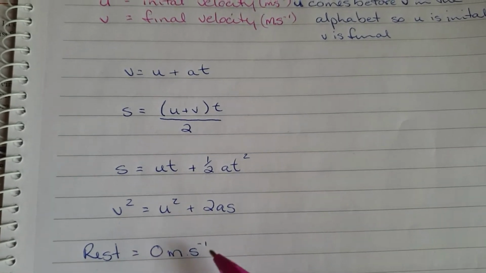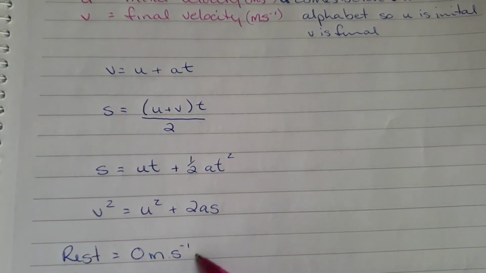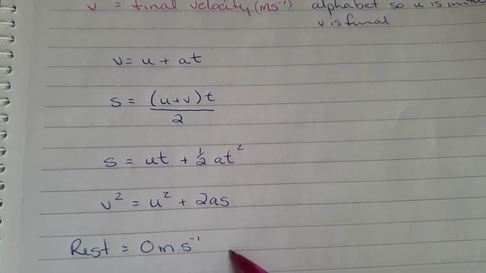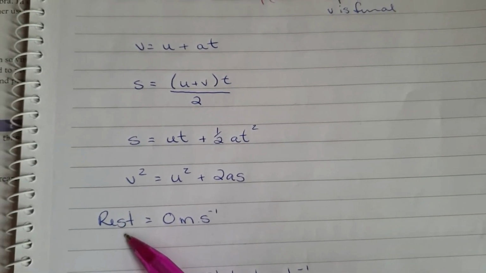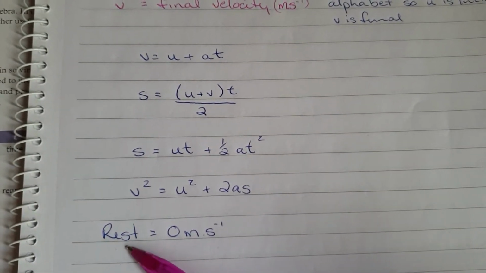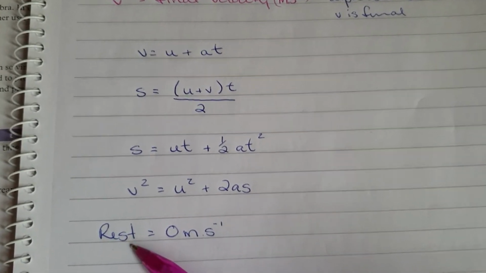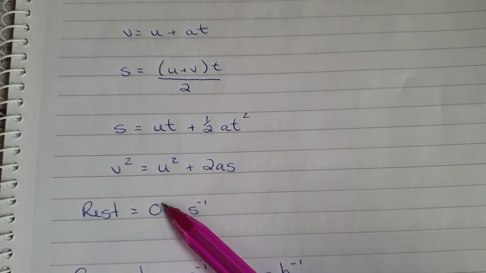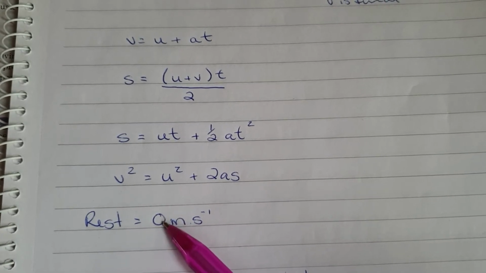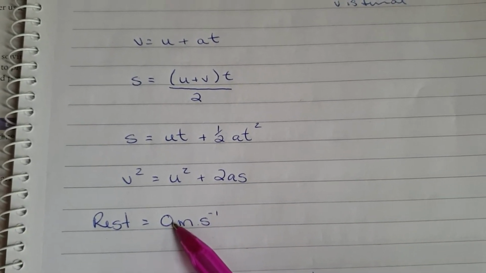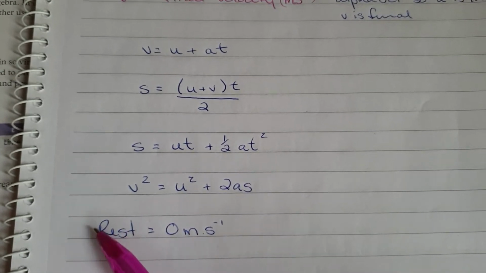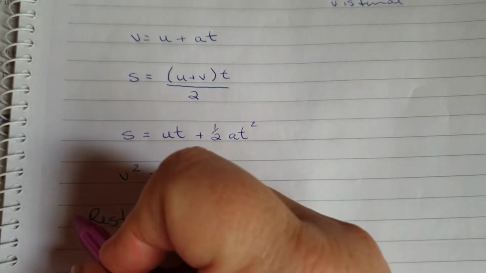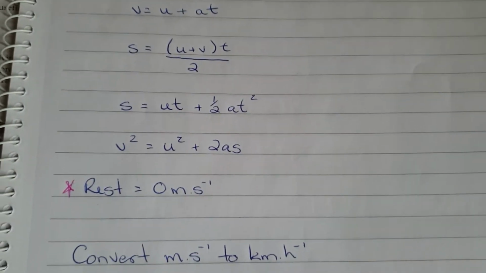This here is a handy little tip or a hint. Sometimes a problem, or often the problem, will involve either starting from rest or ending at rest or coming to a complete stop. So hidden in the question often is this valuable little piece of information, this 0 meters per second for either the initial or the final velocity. So it's something to watch out for in the wording of a question.